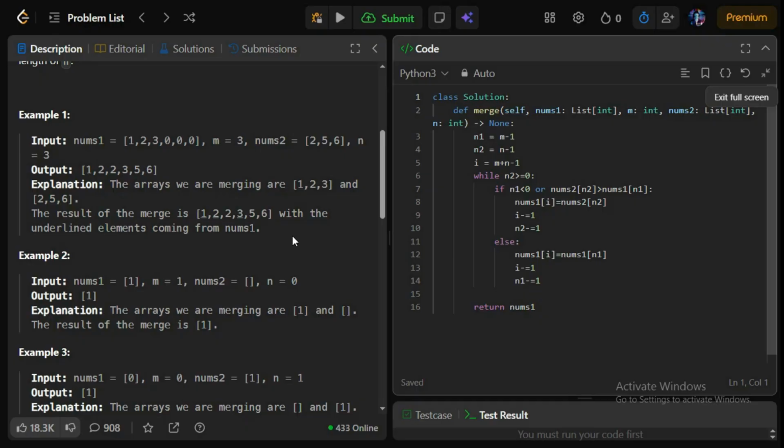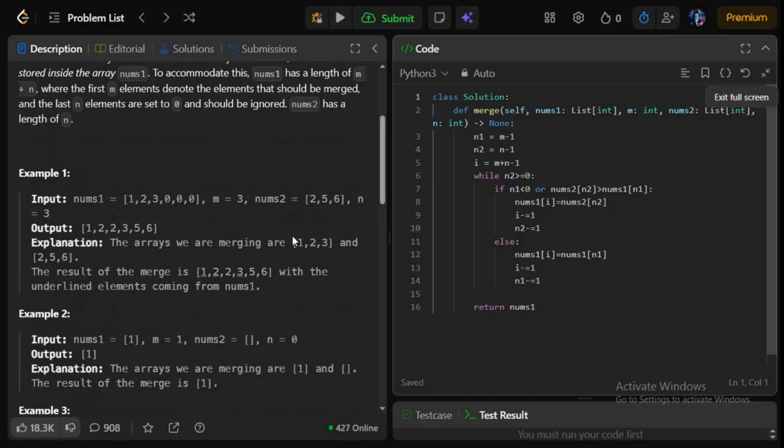Same in example 2, they have given nums1 and nums2, the value of m is 1 and the value of n is 0, which means nums1 has only one element and nums2 has no element. So in the output they have written nums1. Same in example 3, this time nums2 has one element while nums1 has 0 elements, and in the output you can see nums1 has one element only.